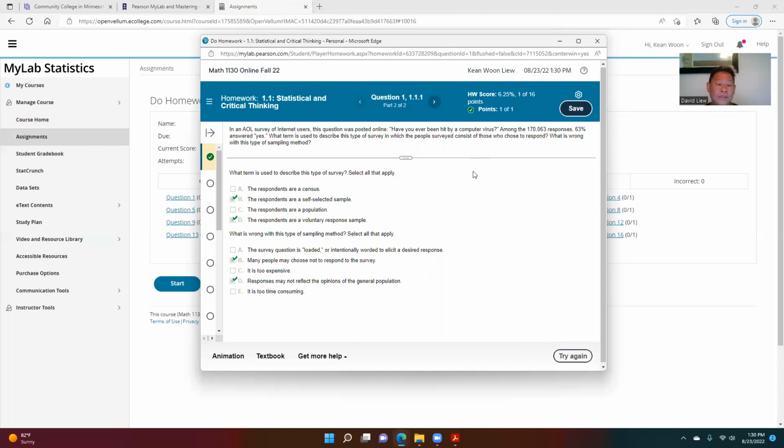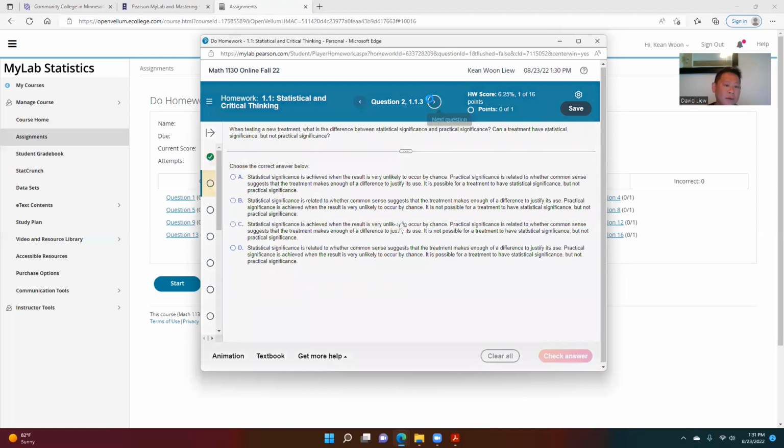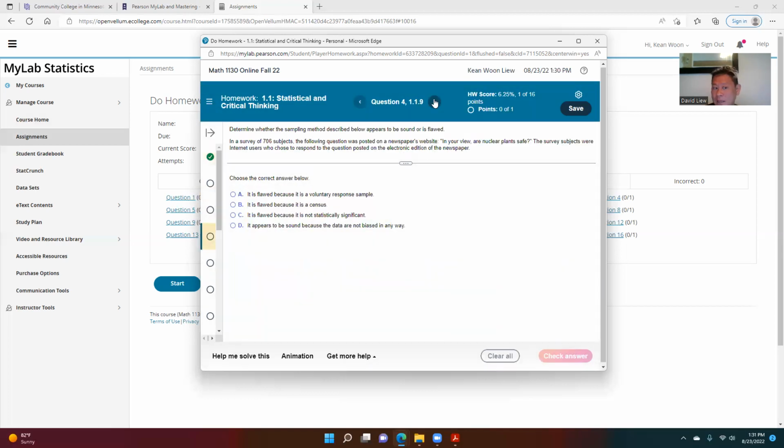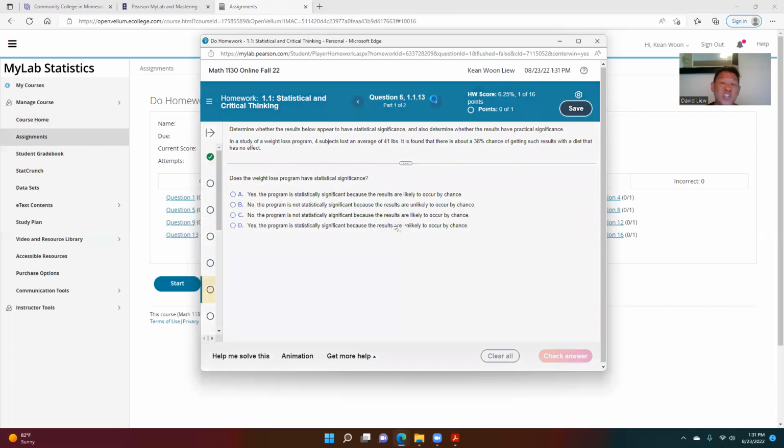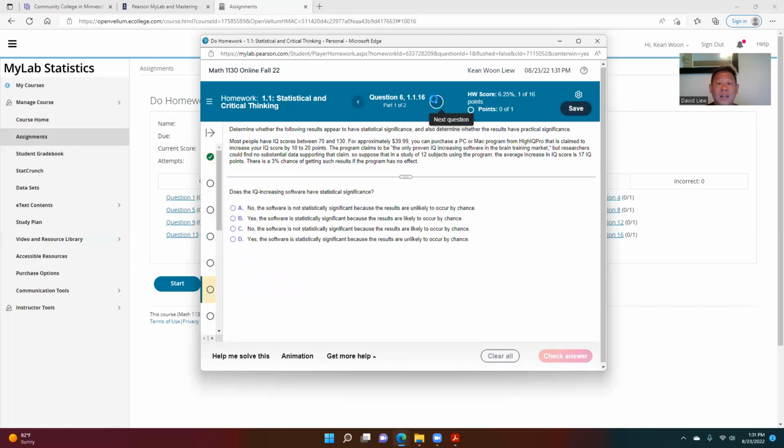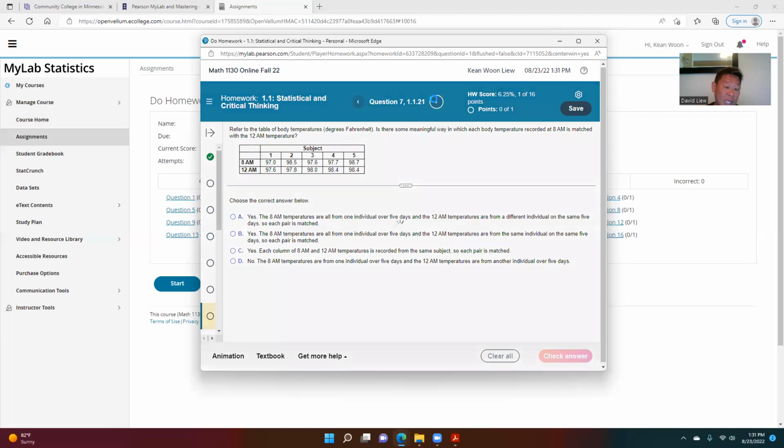This is something I always tell my students: this is a math or stats class. Make sure that if you got something wrong, try again so that you won't make that mistake again in your test, because these kinds of questions might come up in your midterms or in your finals. So make sure you try till you get it right. These are the multiple choice questions, as you can tell, the A, B, C, D. Sometimes they have part E on it. So again, you got 2 to 3 chances to answer the questions, and if you get it wrong, make sure you try again.